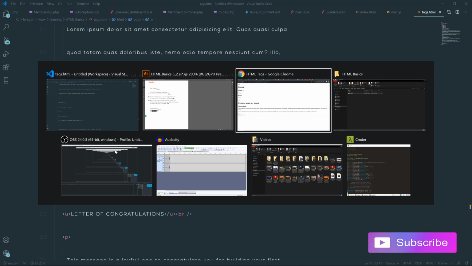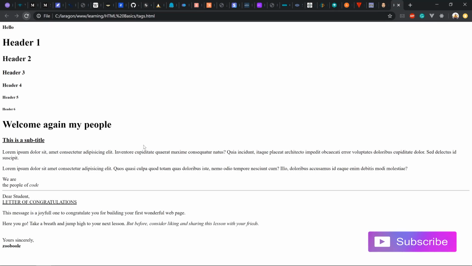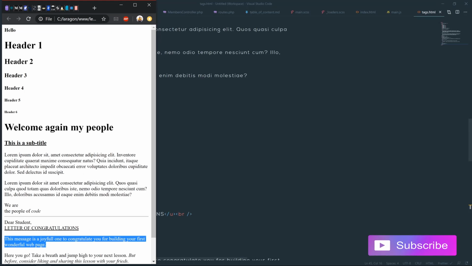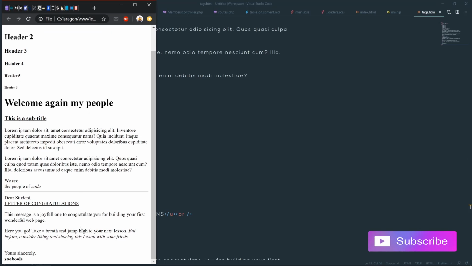If we do all well, everything should be looking like the letter. Wow, looks cool. We got it all. So we have the dear student, broke the line and we went to the next line. Then we have the letter underlined well, with the title well underlined. After that, we have some space, and we have our first paragraph, the second paragraph. Let me minimize the browser for us to see it well. So we can see the first paragraph, the second paragraph, and the first sentence is a normal sentence. The second one is in italic. After that, we got some space, and then we have the yours sincerely, and then the author or the sender's name.